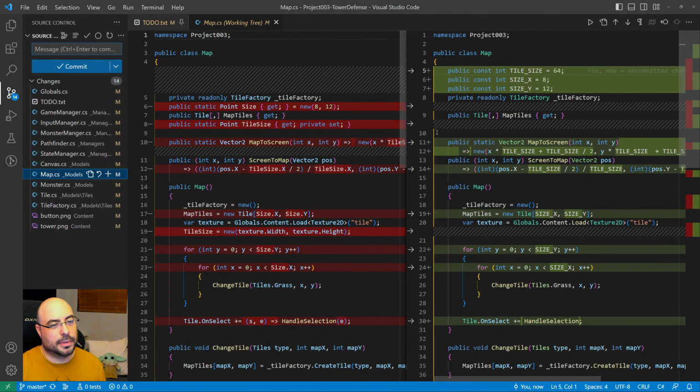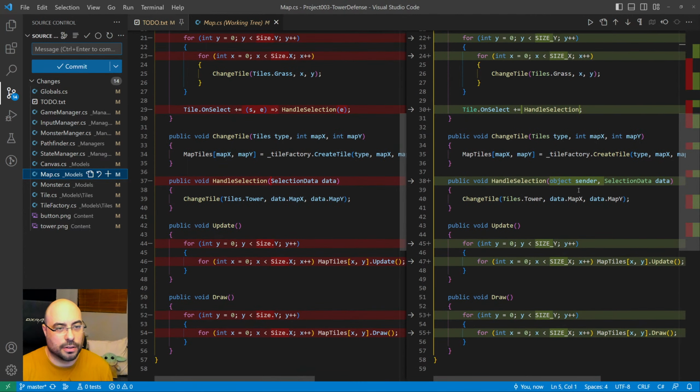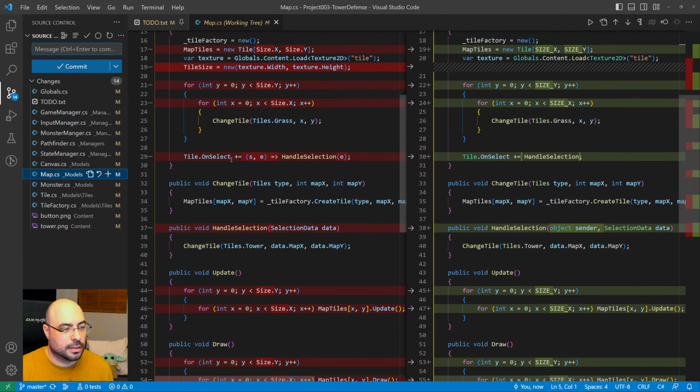But the map is transferred from its static properties to constants, which may be a little bit more appropriate, but loses the flexibility of changing it on the go. But I don't think I'm going to want to change the map size or tile size at runtime. So I think that's okay. And the usage of these constants along the way. Yeah, and there's the other event changed.